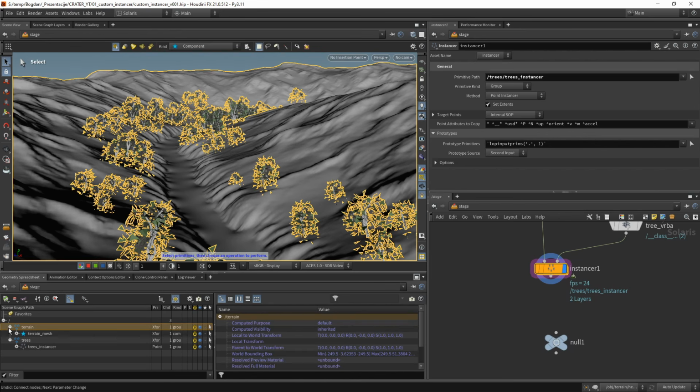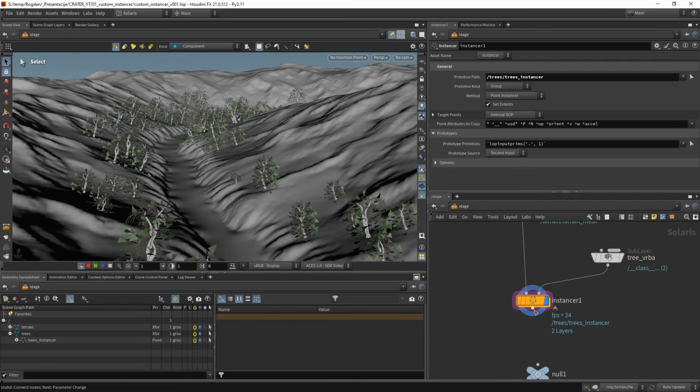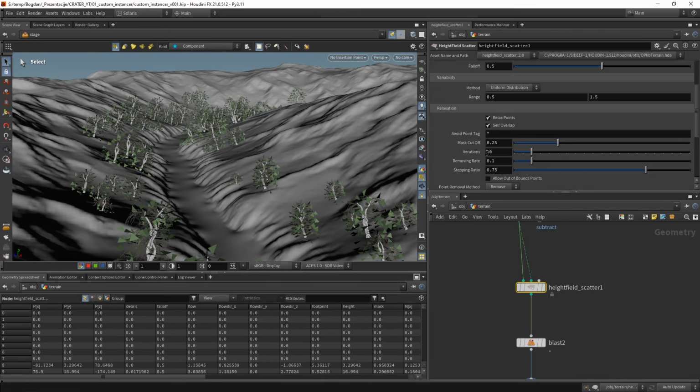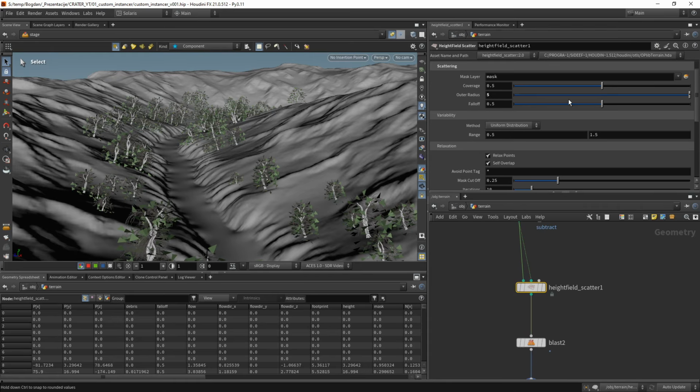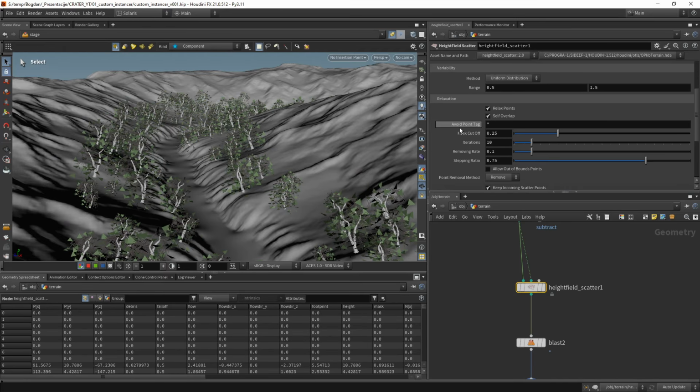So we have proxy representation of these trees. And if I pin my viewport and switch back to SOPs level, I can tweak rotations, radius, and all of the other parameters of height field scatter.